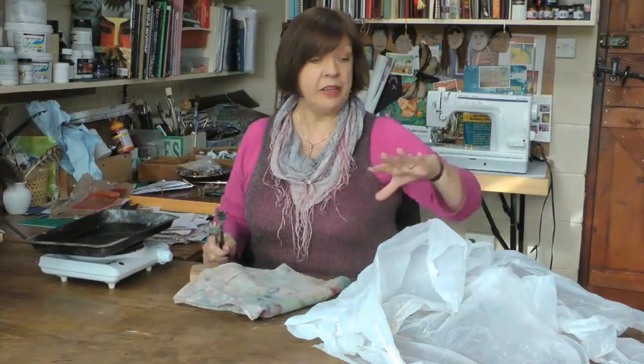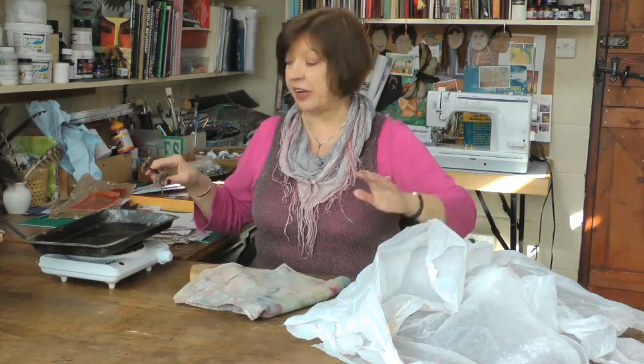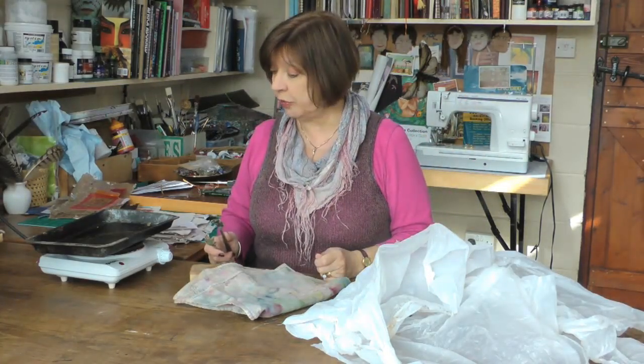Now you may wonder why I've got a whole heap of white plastic bags here. But the reason is, when I take the wax sheets out of the tray, they're going to cool down very rapidly. But while they're cooling down, the danger is that they'll sort of adhere to any surface they touch. So I purposely crumple some old plastic bags and just lightly drop the paper onto it, so it's making very little surface contact with anything. And then after a few seconds, it's remarkably quick, you'll be able to peel them off, and they're quite cool, and you can lay them on the table out of the way.